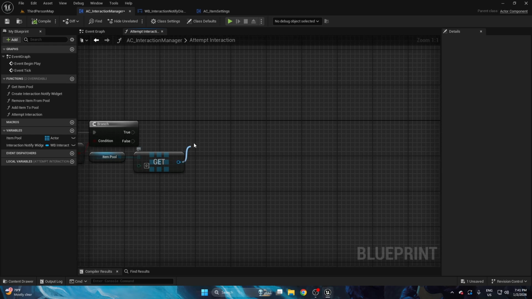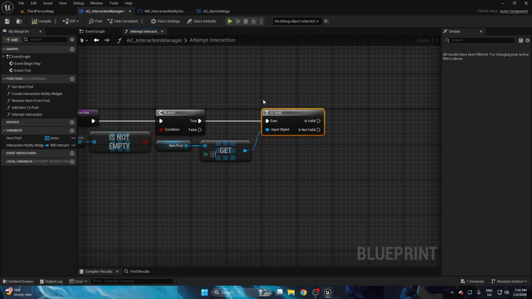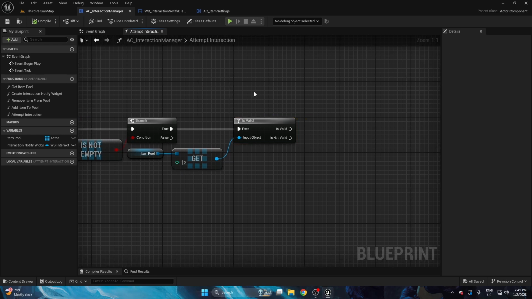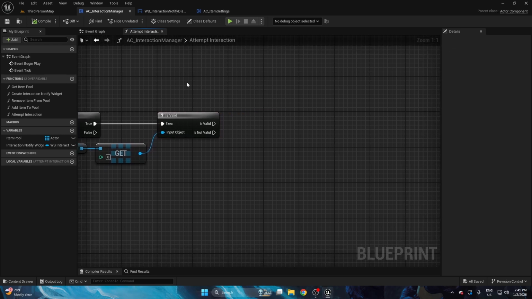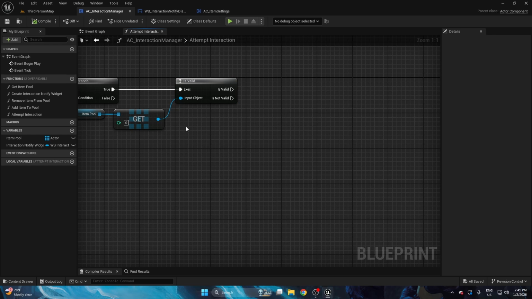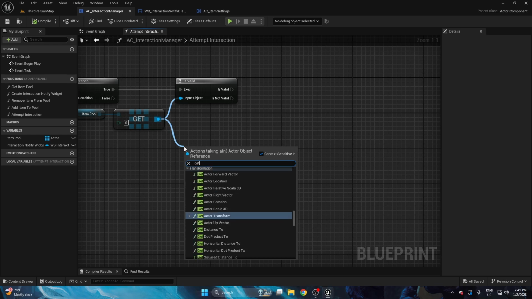I'll then drag off here and do an isValid pin. So only if the item is valid, because there's a possibility that you would pick this item up and the engine would then read, hey, there was something here, I'm still reading it, and I will give you an error. So to avoid that error, we are adding the isValid node, sorry. Now, just like what I talked about just now, we'll need to access the item settings component.